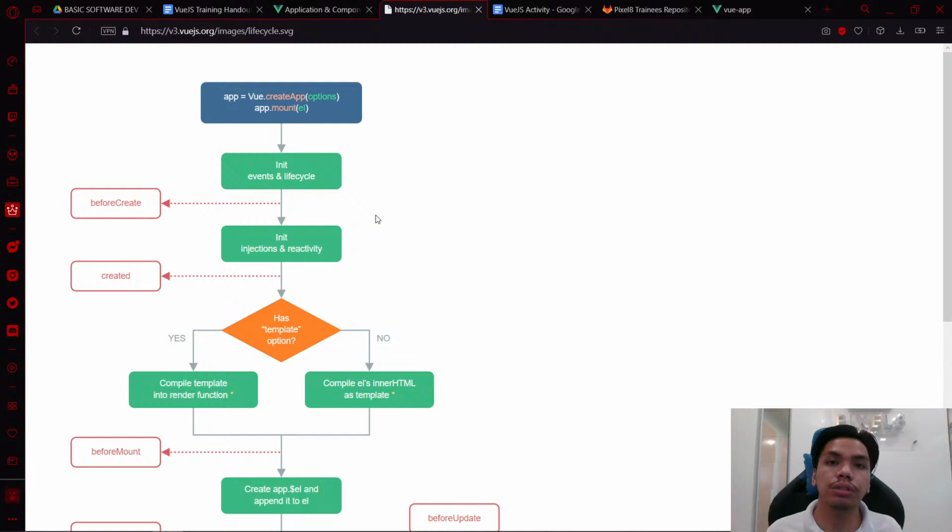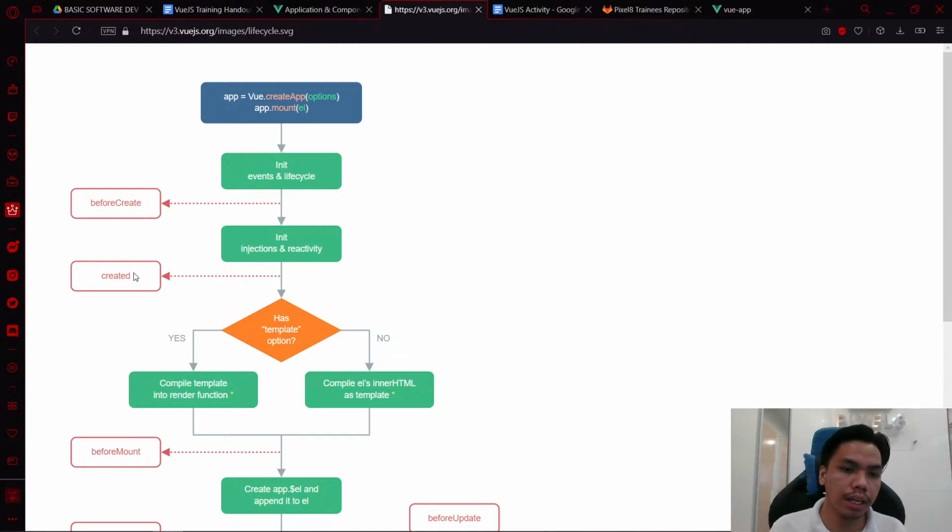Next, it's going to initialize injections and reactivity. Once it is injected, you now have a created. That means that at this point in time, during the created hook, the component itself is already created. But there's a difference.